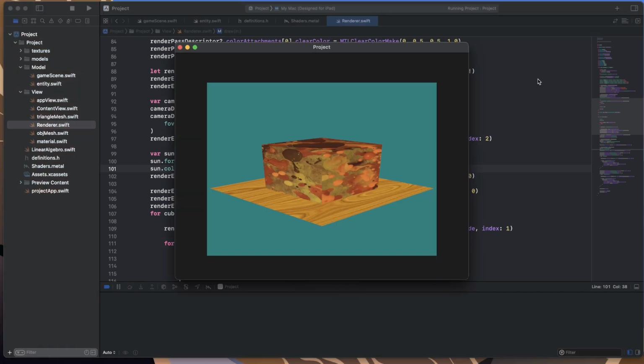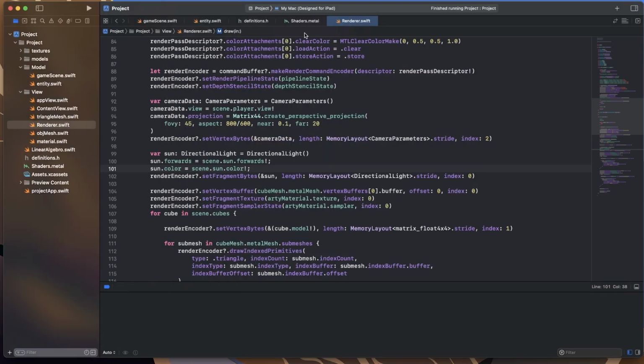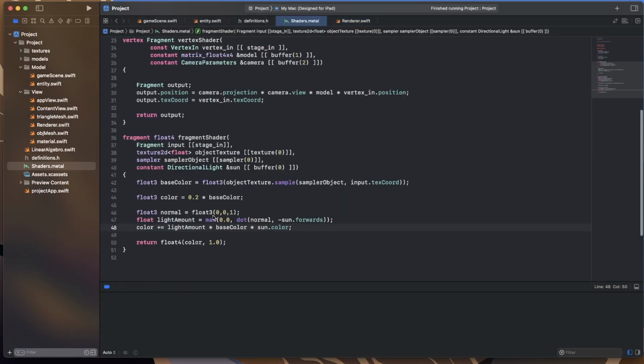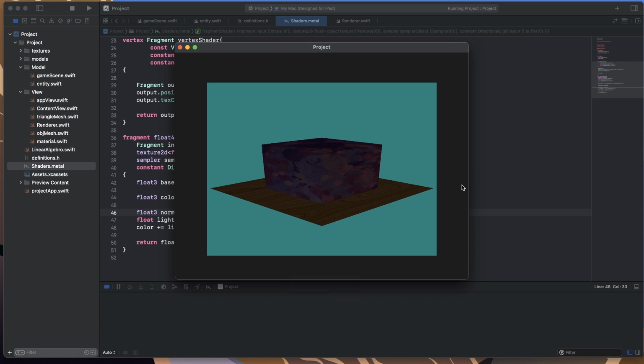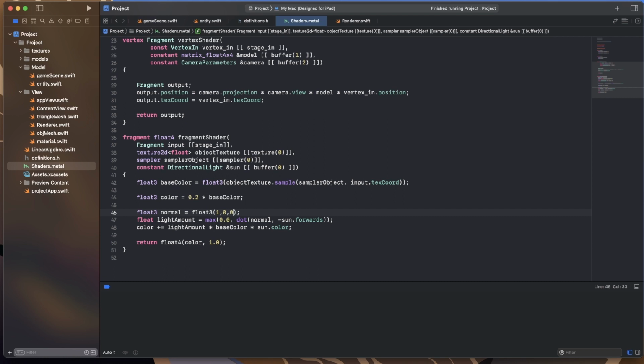And yeah, shockingly, it works. Of course, it doesn't look accurate because we're not using the model's normal data. We're just passing in a single constant vector for everything. So I could change that constant vector and the lighting would change for everything. So if I go, I don't know, let's change this to some random. Okay, the lighting changed. Great. What does that mean? So, yeah, we're going to need to get the normal data from the actual model.